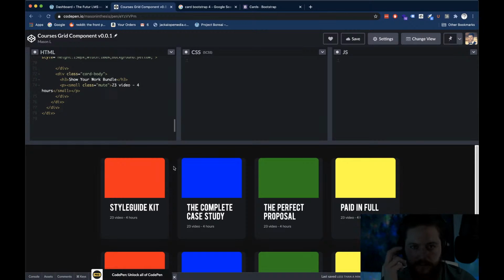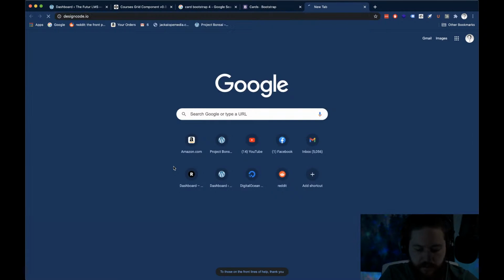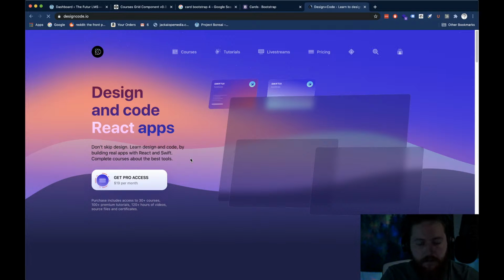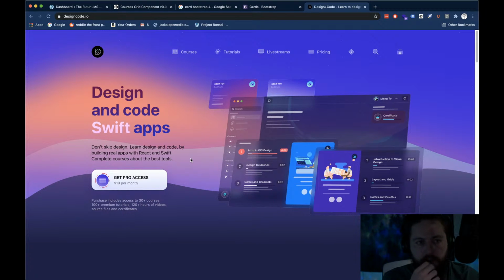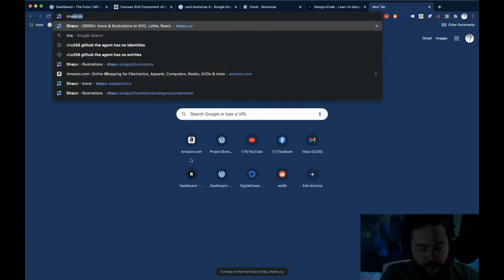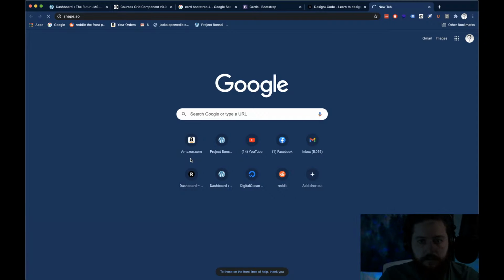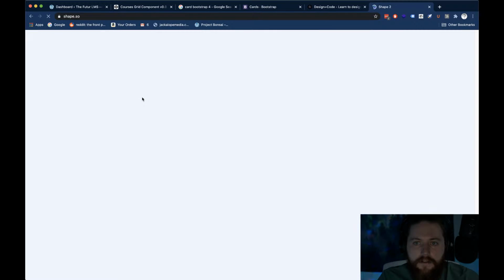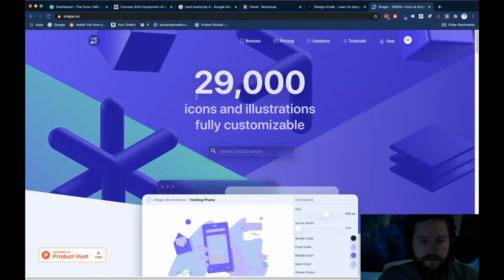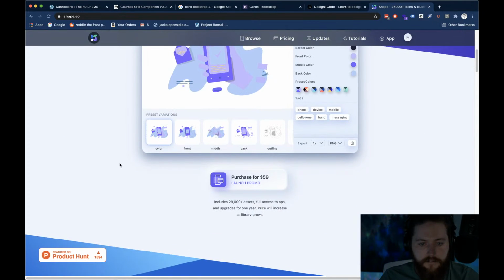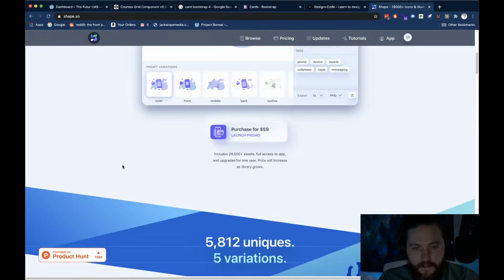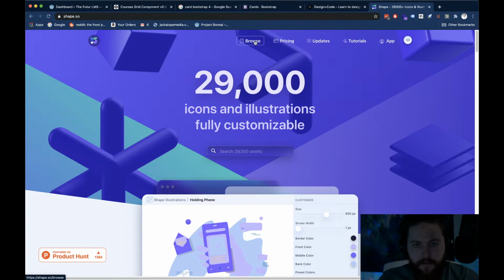Let's start pulling some images in. I think the fastest way to do that is to copy the sources from Design Code. I don't know if that would typically be legal to do. I mean, not in production, but I'm not hesitant about it at all, because he has a service called shape.so, and all of these graphics that he uses, it's a downloadable library. You just pay a price for like a year of access or so, and a bunch of cool icons.